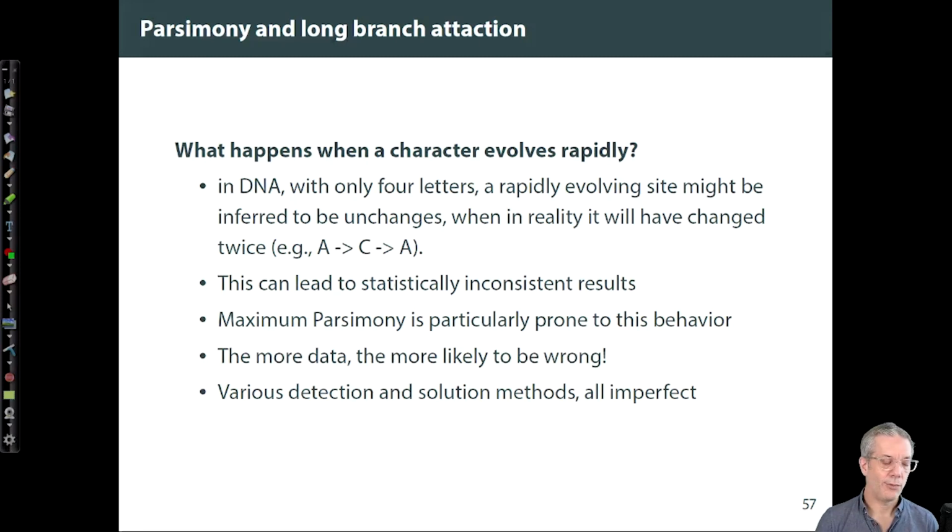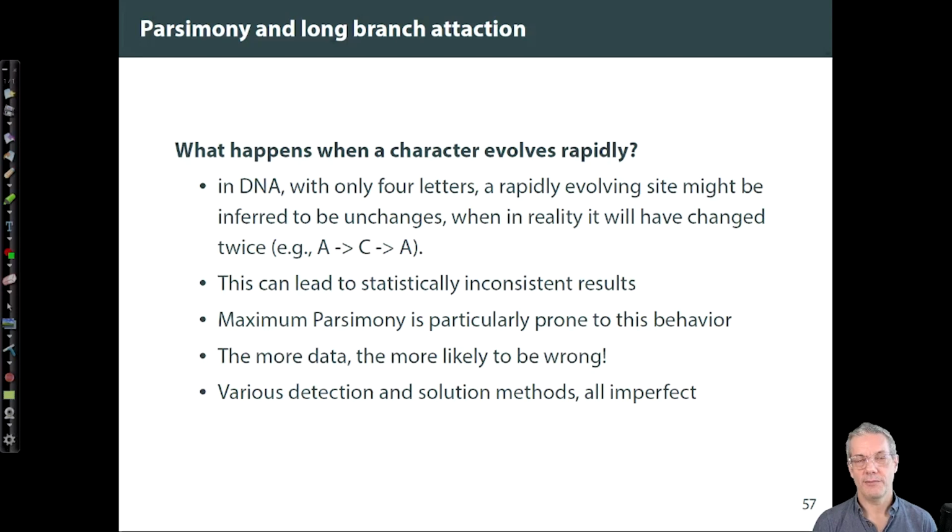And now when we look at problems in statistics, if you've ever talked with somebody who does statistics or even joked about it, there's a common joke: they'll say, you need more data. And that's true for a lot of problems. Getting more data helps a problem become easier to solve or less likely to go wrong. But that's not the case for long branch attraction. The more data, the more likely it is to be wrong. So it's really not a good thing to be subjected to.